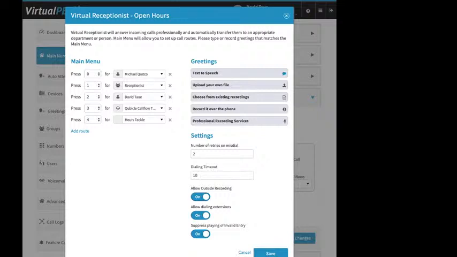So that's useful to prevent robodialers from getting through your system. Robodialers can't press a menu option, so eventually they'll hear the greeting play a few times, and then the call ends. That way you don't get those annoying voicemails of music playing or some weirdo telling you a joke.